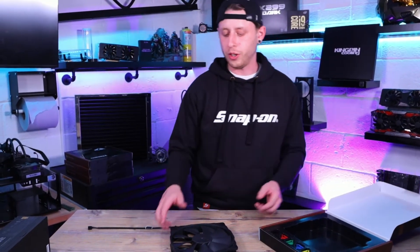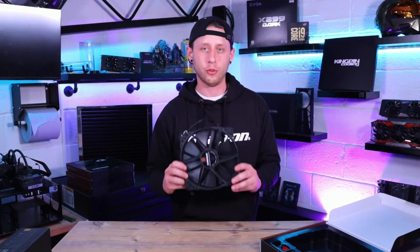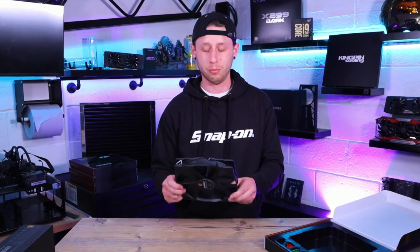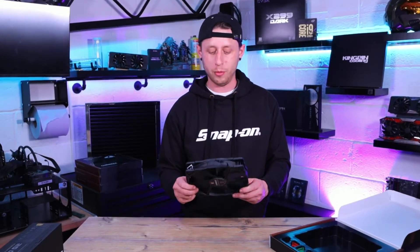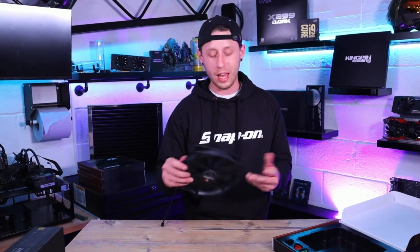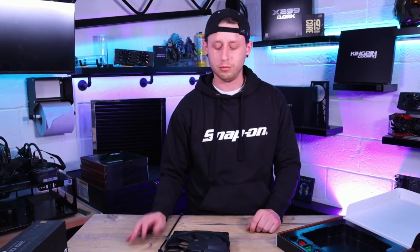Obviously this isn't the sort of thing you'd have in a typical build, as you wouldn't have a radiator large enough for it. This would typically be at the front of the case or maybe at the back, either pulling in air or exhausting it. It's not a common one for a radiator unless you've got the large series — I think Alpha Core do quite a lot of the big ones now, and on the MORA3 series it's only the 420 where you can fit the 200s.